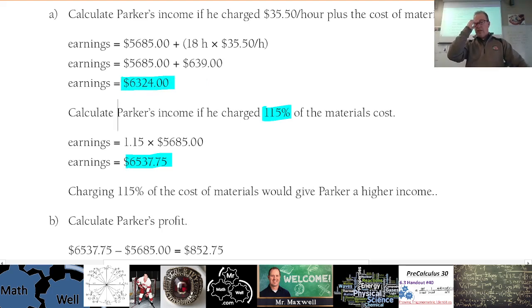So if it took longer to do and he charged hourly rate, he might make more money. Lots of times a homeowner though, if they see you're charging per hour, sometimes they're going to be really concerned about how fast you're going, right? If you charge just 15% for your own, they know it's a fixed rate and they know that you'll want to work efficiently, because the worker doesn't want to be there for too long, because then you're starting to lose money, right? You could be working somewhere else.